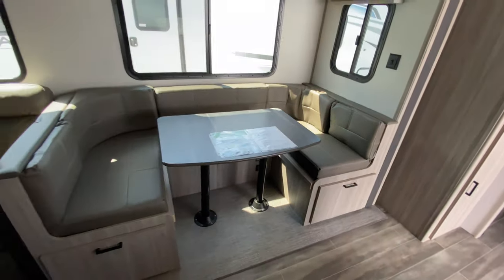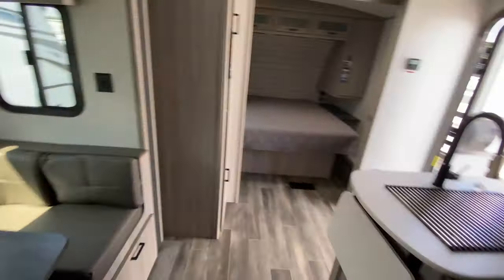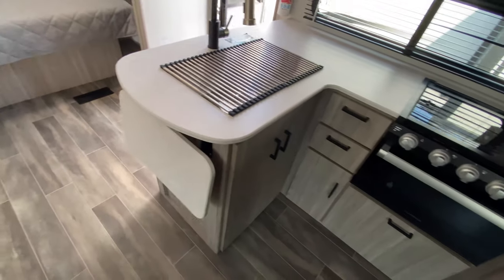This also folds down into a sleeping spot. So one, maybe two people can sleep there very comfortably. Cross from there into our kitchen. You have this extended countertop space if you need it.